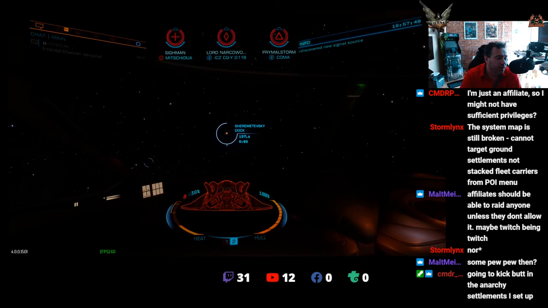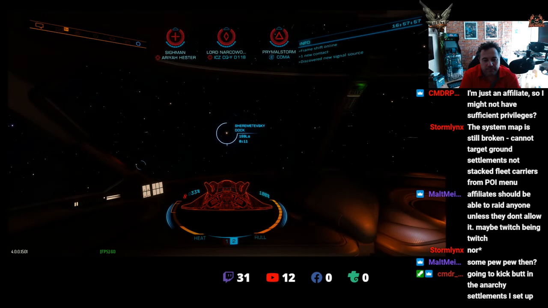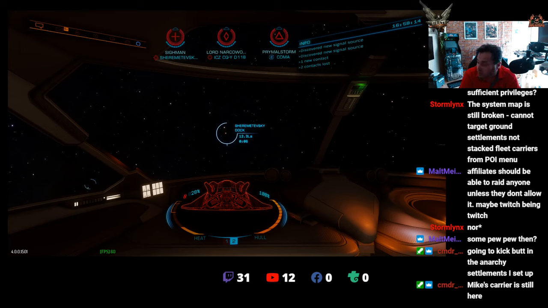I just got a dock over here first. Now, my ground ship is at Clough base, so I think I've got something here anyway. Not that I need much, but I think I should have something here. If not, I'll just take an Apex. Suits me. Mike's carrier's here. Where is Mike?